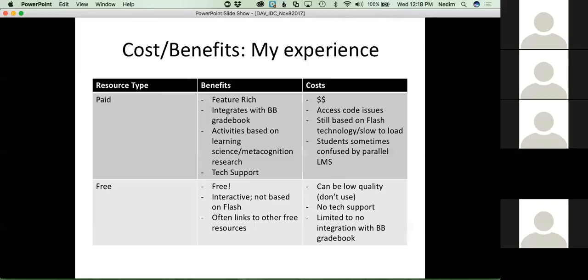Another drawback with a lot of the free resources is there's limited to no integration with the Blackboard gradebook. So I can link out to these demonstrations. I can link out to questions. I can link out to interactive demonstrations and stuff like that. But it's really hard to track what students are doing with them, or if they're doing anything. Yes, it's possible to set up parallel assignments in Blackboard, and I do that on occasion. But it's nice just having them go to the external site, and then the computers take care of everything, and I don't have to do anything special.